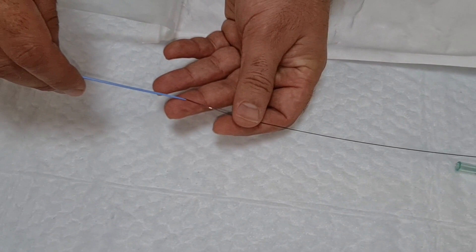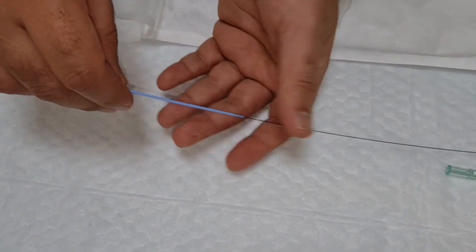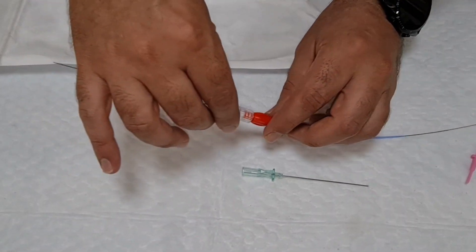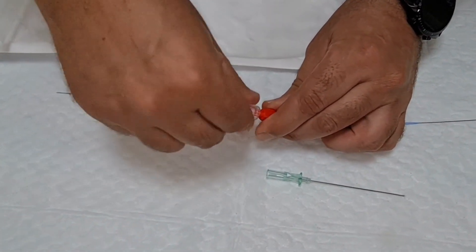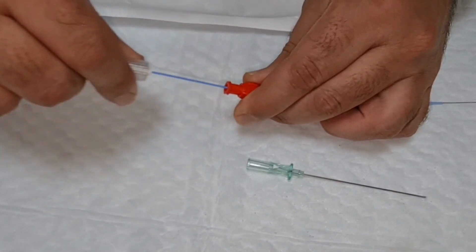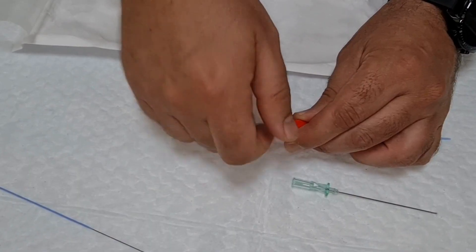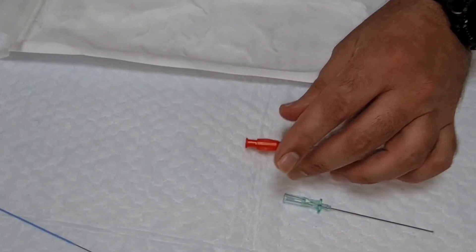So once you load it over the wire inside the vessel, right, then after that hold the wire with the dilator together, rotate to unlock and remove it all together. So once you remove, syringe or the three-way to avoid bleeding. Thank you.